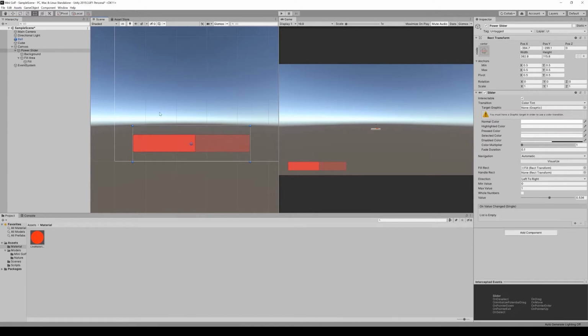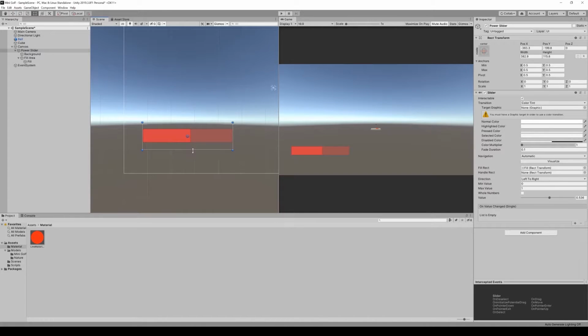So now we have a power slider, which is looking a bit more interesting. We will want our power slider to scale well with the rest of our user interface.